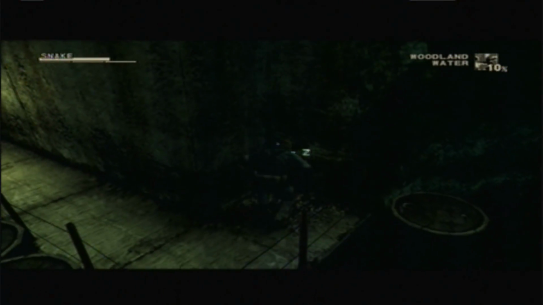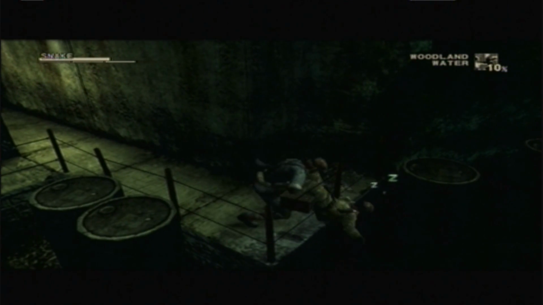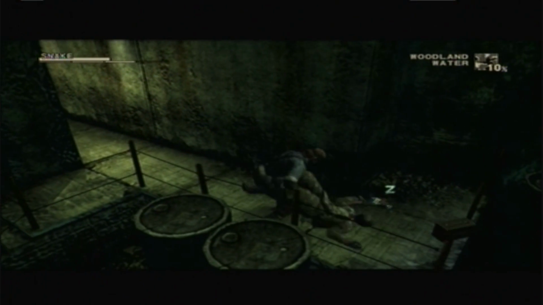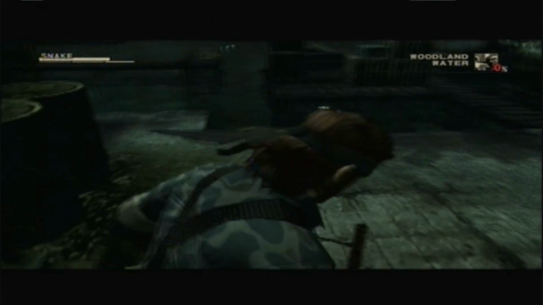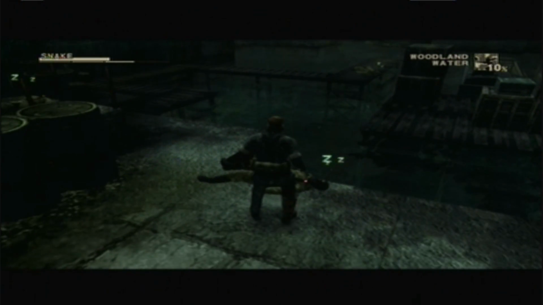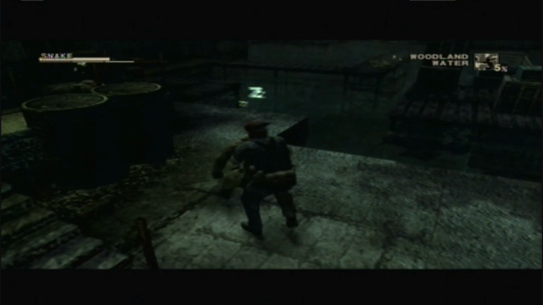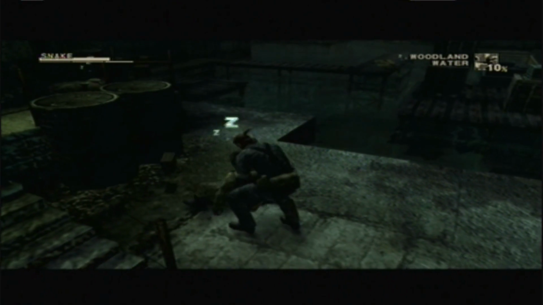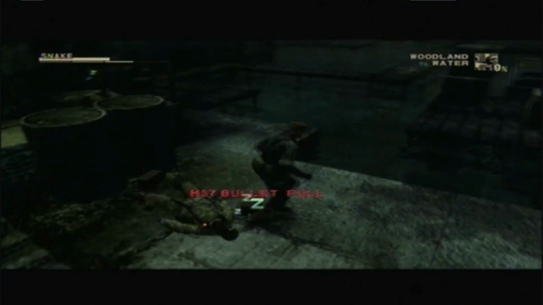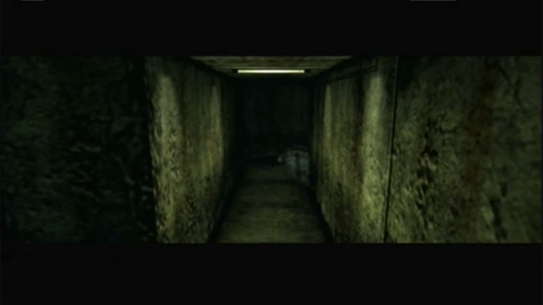Let me check this guard and see if he has anything on him worth taking. What you got? Nope. Nothing I need. What about you? I could toss him into the water and have him drown, but I think that would count as a kill. Let's head inside the warehouse.